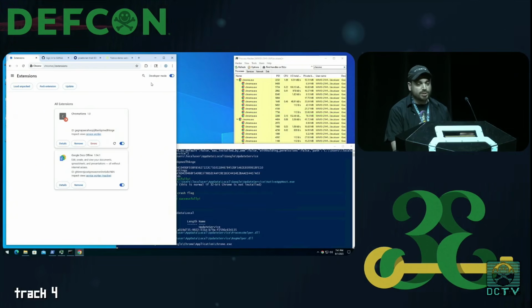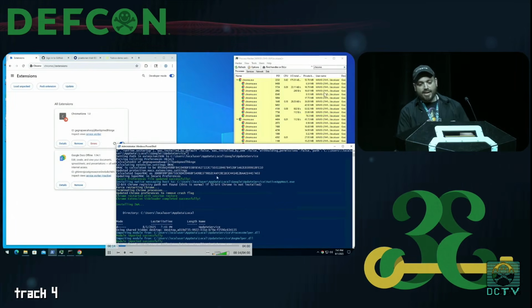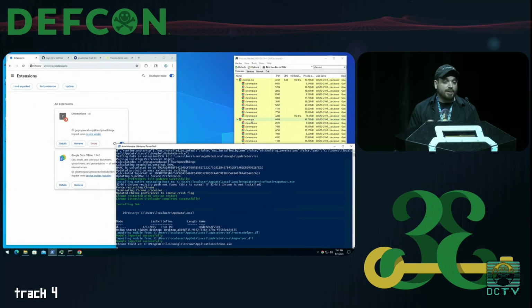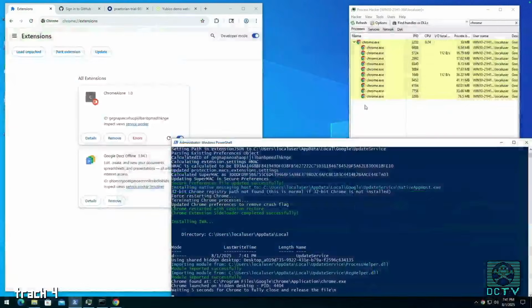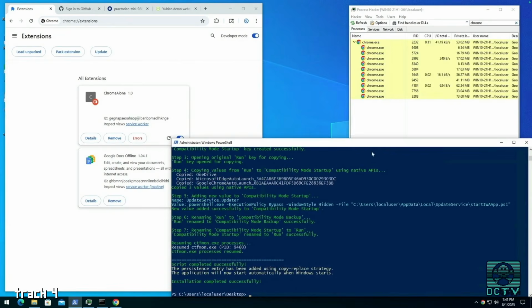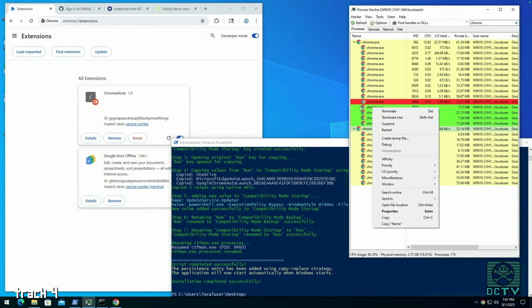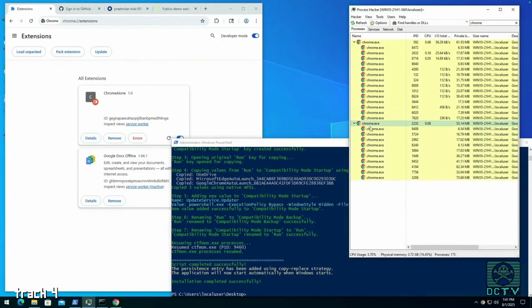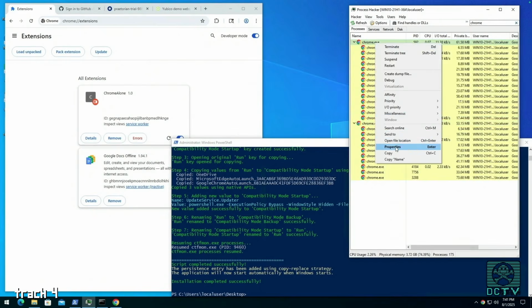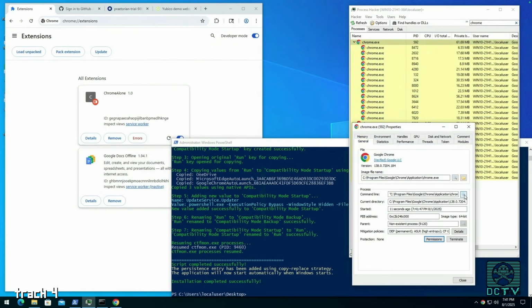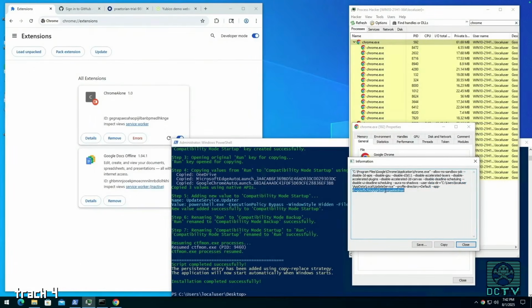The user normally wouldn't see this as well. They might see Chrome flash. In the background, we've now launched a separate instance of Chrome that's running an isolated web application. And we need to kill that and restart it a few times because Chrome. But ultimately, in the background, there is now a second instance running on a separate desktop that's running our isolated web app that's handling all of the SOCKS proxying for us. So the biggest giveaway for this is if you take a look at the command argument for it, you can see it's been hard-coded to run whatever our app ID is. But that's about it. That's all you see.